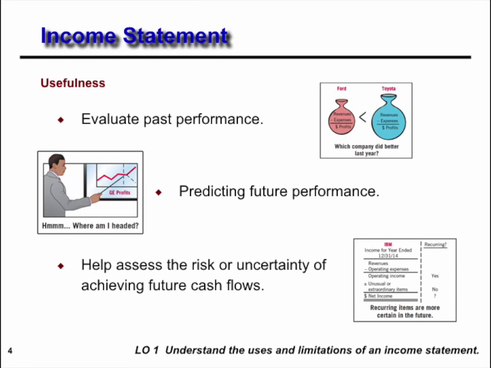Let's look at who uses the P&L and what they use it for. There are two different groups of people who use this financial statement: internal users and external users. Internal users, like company management and board of directors, use this statement to analyze the business as a whole and make decisions on how to run it. For example, they use performance numbers to gauge whether they should open a new branch, close a department, or increase production of a product.